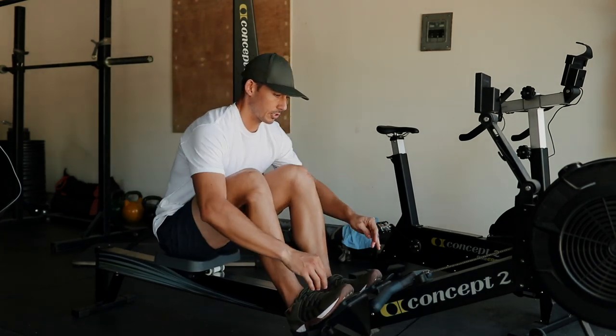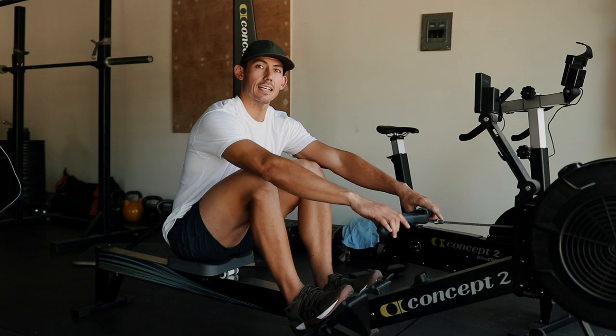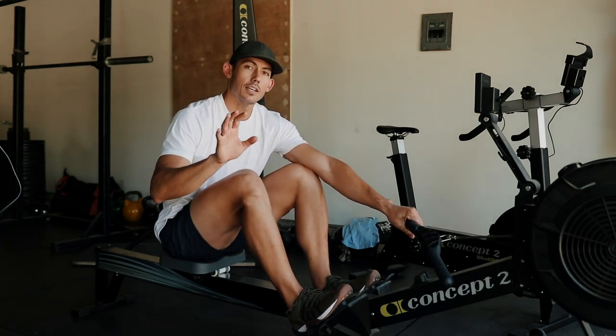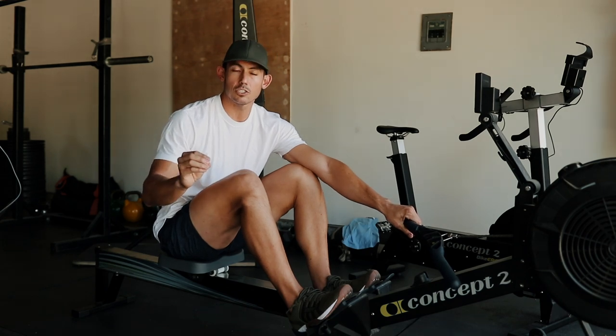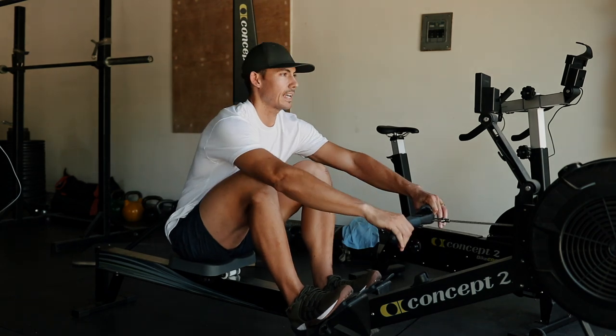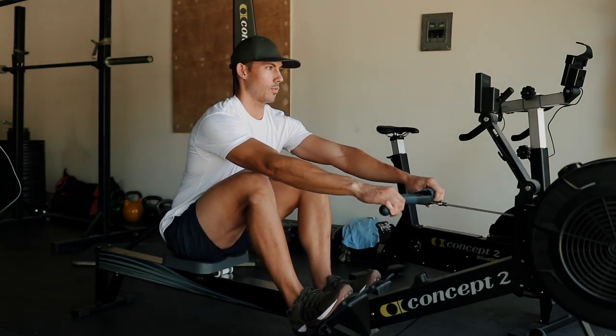Feet in the foot stretchers, grab that handle. I again will be at an 18, but I'm not gonna talk through this. So consider this a silent 10 minutes. Focus on your mechanics. Focus on the way that you move, constantly learning with every single stroke. All right, sit ready at the catch. 3, 2, 1, go.